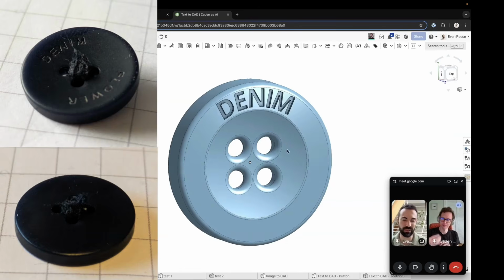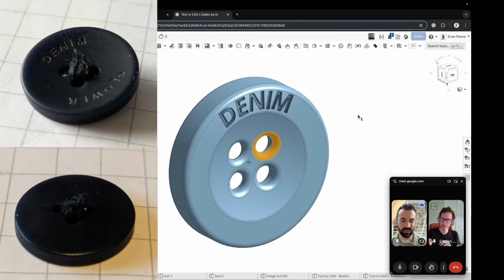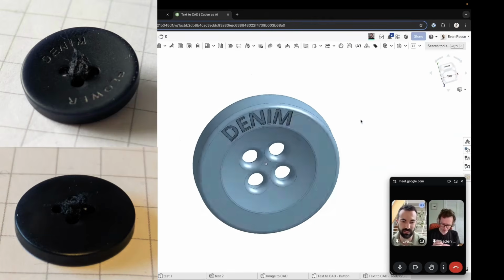Yeah, I feel like the little details like that are something that comes with design experience and thinking about that stuff deeply. I don't know what it would take for an AI to be like, those sharp edges make a stress riser, so that when someone pulls on the button, it's going to cut the string. So let's fillet that. I don't know how to get an AI to think like that.